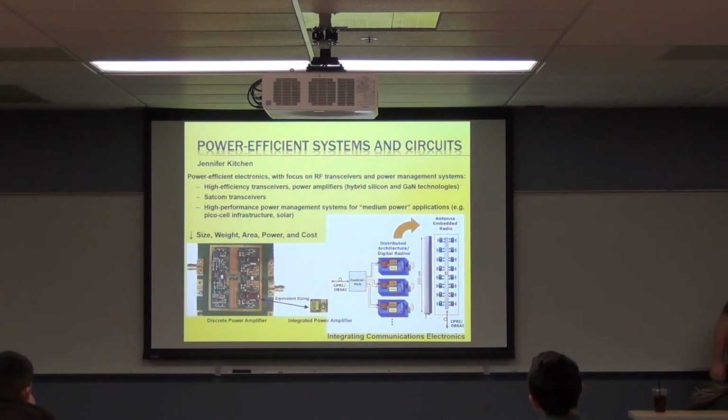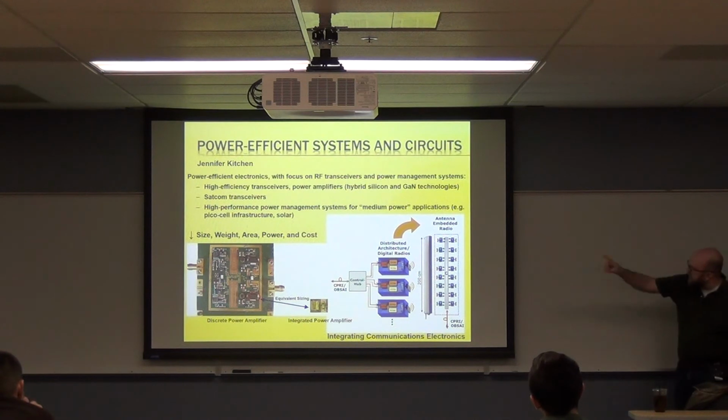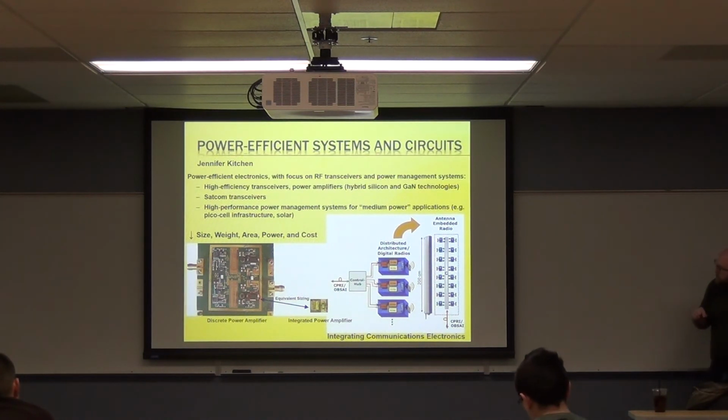Dr. Kitchen works on power efficient systems and circuits, so how do I make smaller, more integrated, more efficient things. Some of this is focused on how to do satellite stuff, so she has SATCOM transceivers in there. And how do I do power management? And she has some neat remote sensing things that she does as well in order to have low power circuits manage high power circuits.